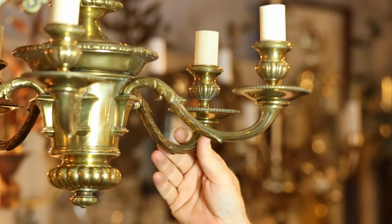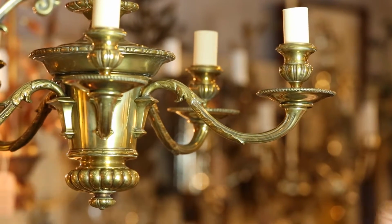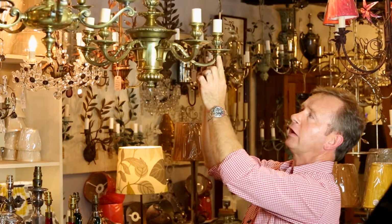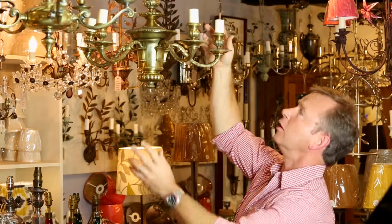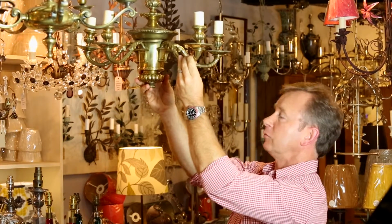Also, chandeliers can benefit from the same amount of detail. So this chandelier from the 1930s, built in a classical style, has got a great weight of material, and that supports these arms, so they go very thin and fine, flaring out to the side here, and then you can see on the sconces the beading and detailing on the side, which is only able to be seen because of the quality and the weight of the brass in the manufacturing.